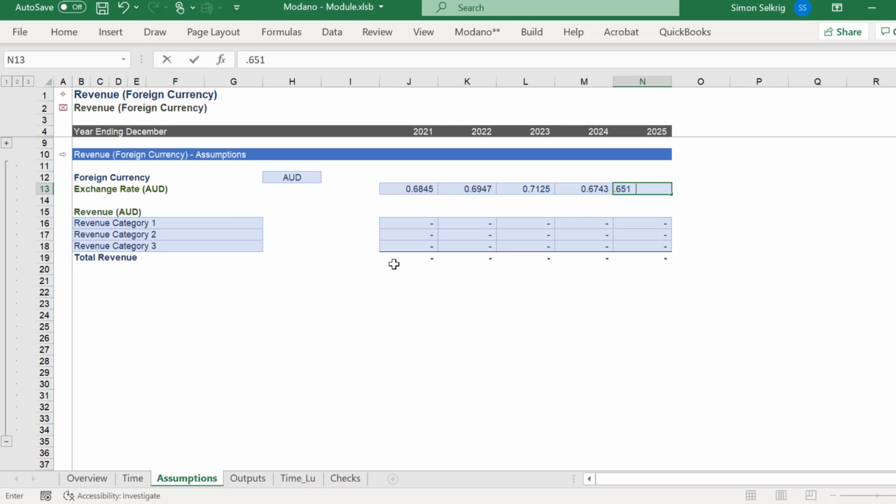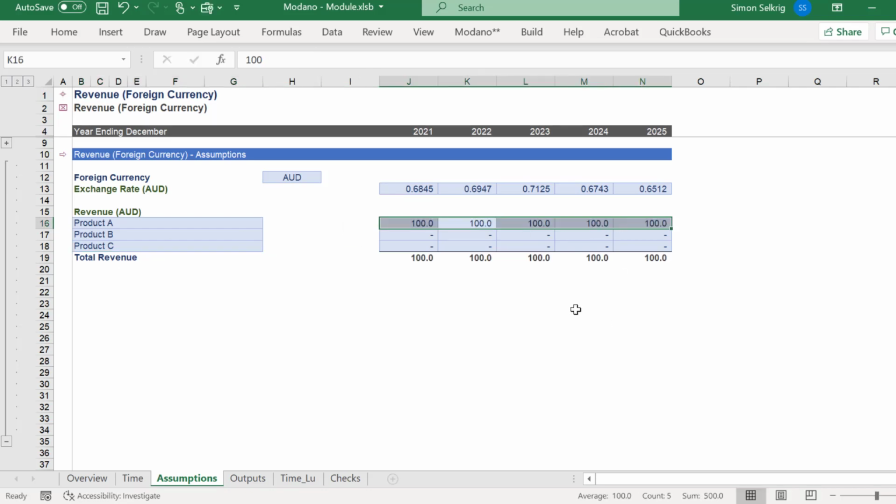In this example, the foreign currency will be Australian dollars or AUD. Another time saver with Modano is the ability to fill across the page, which we can do with our pro forma revenue numbers in rows 16, 17 and 18.